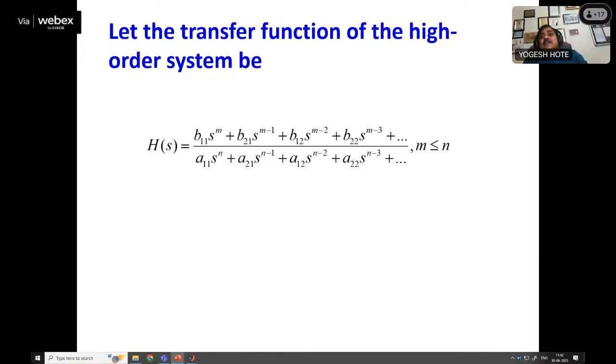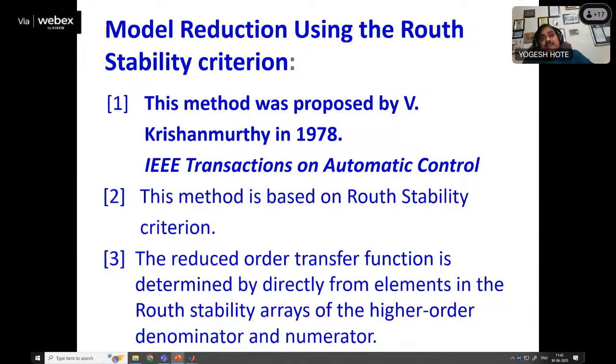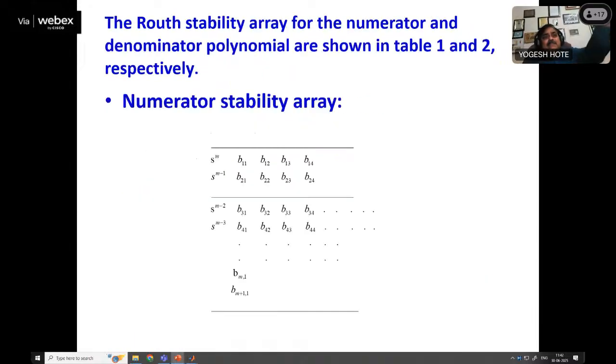And this was published in IEEE Transactions. I think you are aware that those who have done or are pursuing a PhD know the importance of IEEE transactions. If you can get a paper published in IEEE, everybody says it is on the verge of thesis submission, or he will definitely get the PhD. That is the importance of a transaction. This paper was published in Automatic Control in '78, and it simply says that.